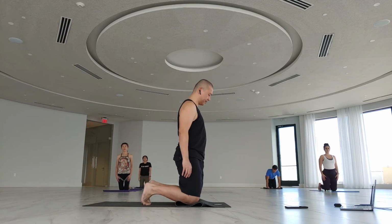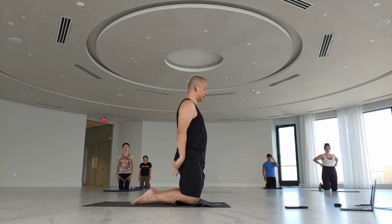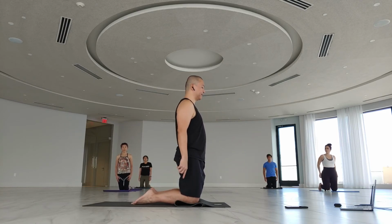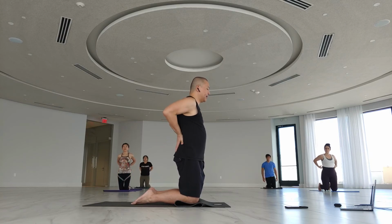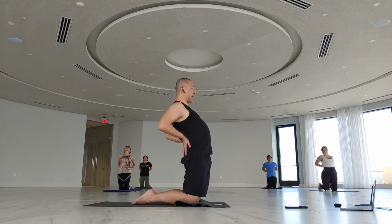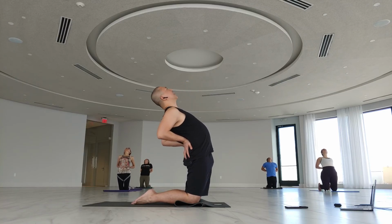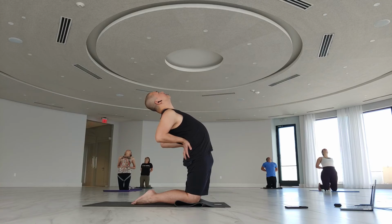Tuck the toes under. Actually, this time, untuck the toes. Let's take it slightly differently. Hands to your lower back again. Palms are to your lower back. Fingers are to the top of the glutes. Draw the elbows back to broaden your chest. Lean the hips forward to activate your quads. With your hips leaning forward, that is a counterbalance for your upper torso to lean back.